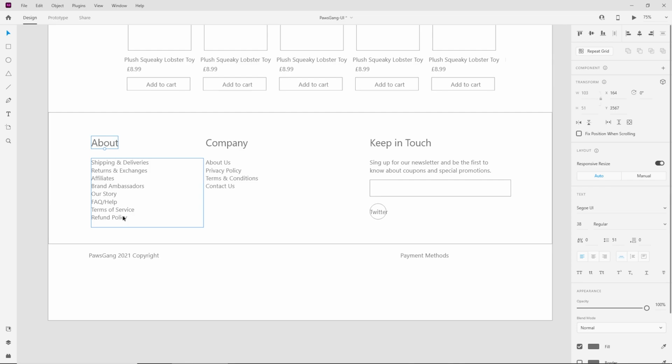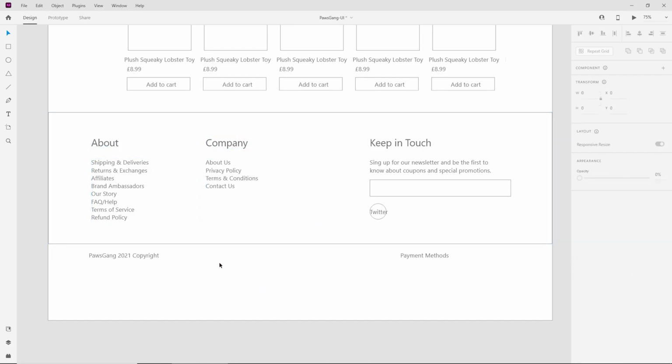We're probably not going to develop absolutely every single page because that would take far too long. But ideally, you would want to have shipping, deliveries, return exchanges, affiliates, if you do, that brand ambassadors, or story, FAQ, terms of service, refund policy. And under the company, we can have about us, privacy policy, terms and conditions, contact us.